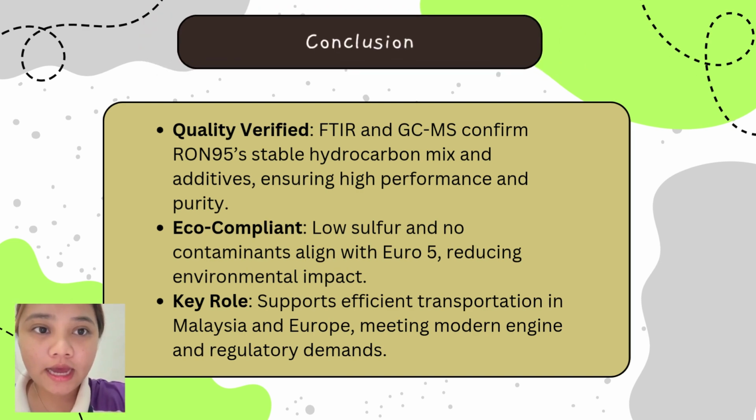In conclusion, the analysis of RON95 gasoline using FTIR and GCMS confirms its high quality and stability for spark ignition engines. FTIR and GCMS results verify a stable composition of hydrocarbons, including alkanes, alkenes, and aromatics, along with additives like tributyl acetyl citrate, ensuring excellent performance and profile without contaminants. With low sulfur content, less than 10 ppm, and a clean formulation, RON95 complies with stringent Euro 5 emission standards, minimizing the environmental impact through reduced pollutants.